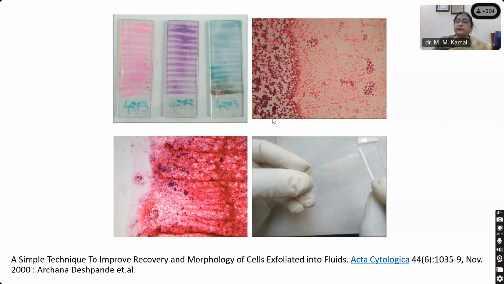Yes, ma'am. We also do, especially for fluids which are thick, like colloid or some serous fluids. We can also make thick smears when we make their centrifuge deposits. Using the edge of another slide, we can make thick and thin smears. Yeah, exactly. Either you use a stick or you can use the edge of another slide.